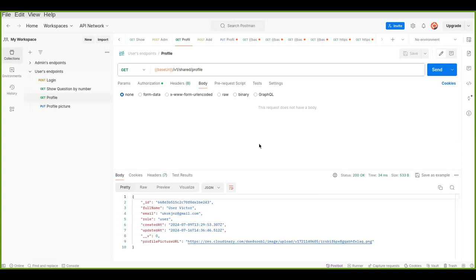Now, we've done uploading of images, right? Now, you can upload multiple images if you want. You can go through Multer's documentation to see how you can do that. And also, when you're uploading multiple images, you can loop through the images to upload them to Cloudinary also. Okay, so that shouldn't be an issue.